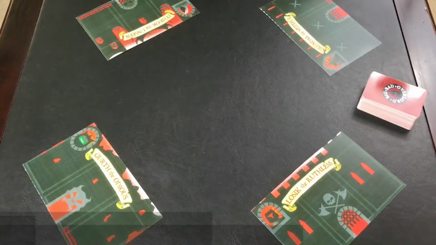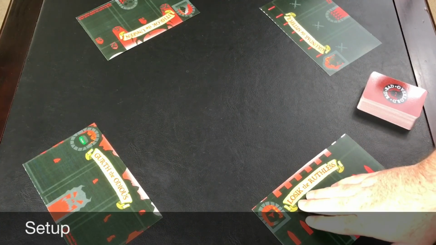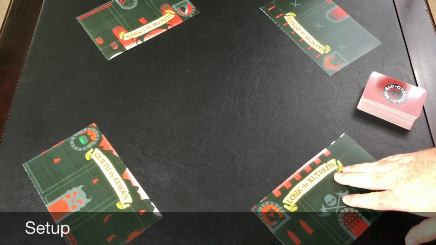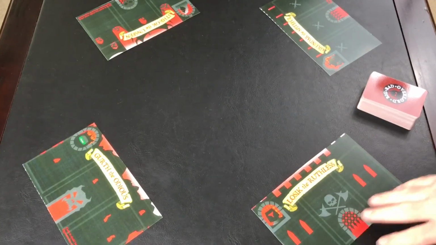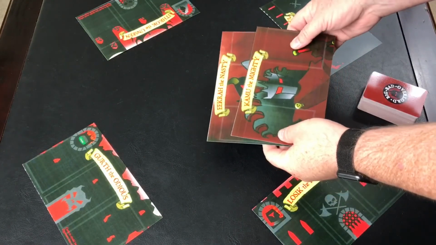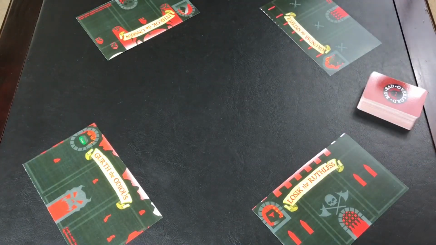To set up for a game of Big Bad Overlord, each player will select one Duke from the game, and they will place the Duke's playmat in front of them with the Citadel side up. There are 6 to choose from in the game. In the case of this video, we're going to set up for 4 players, so any unused Dukes or Citadels can be returned to the box.